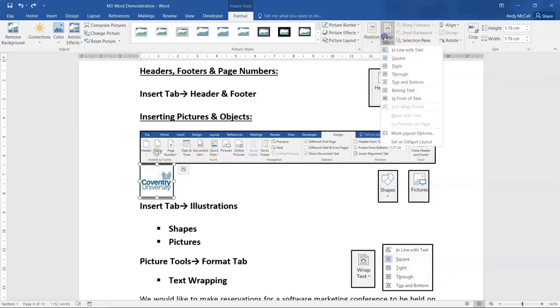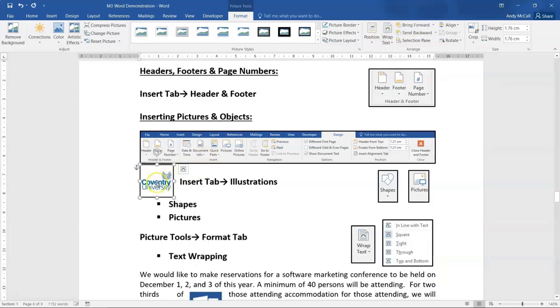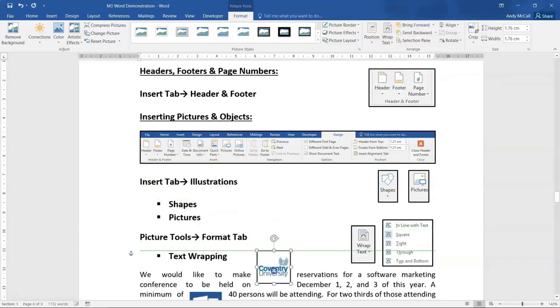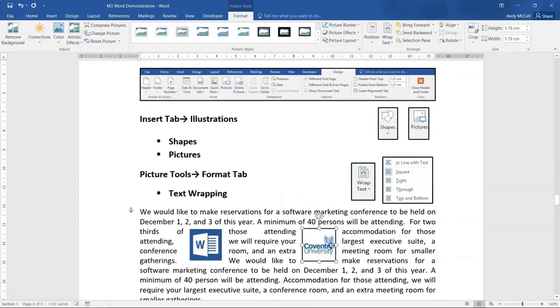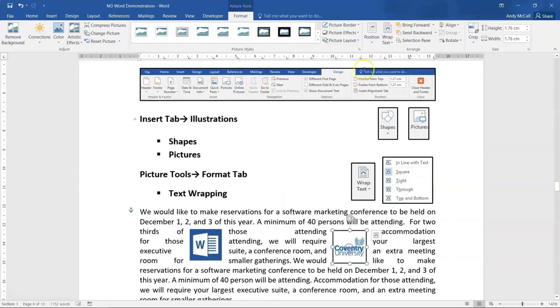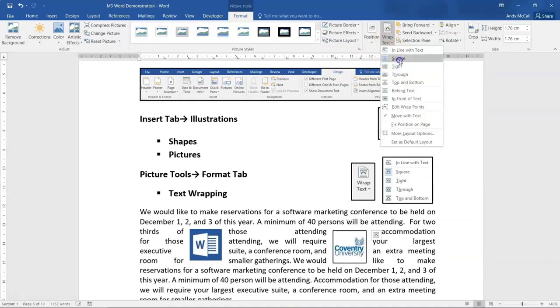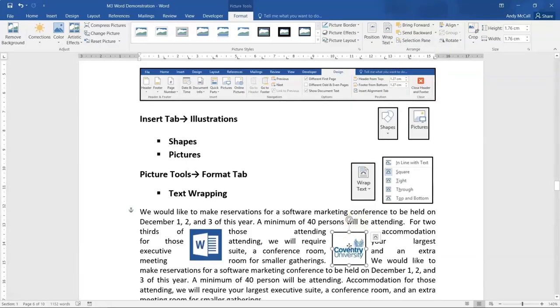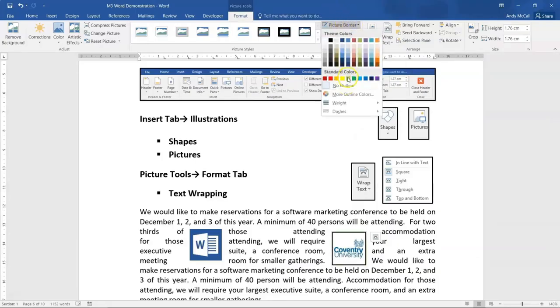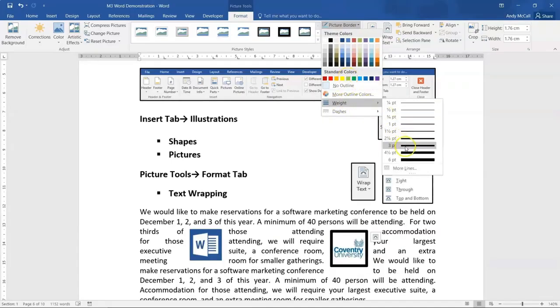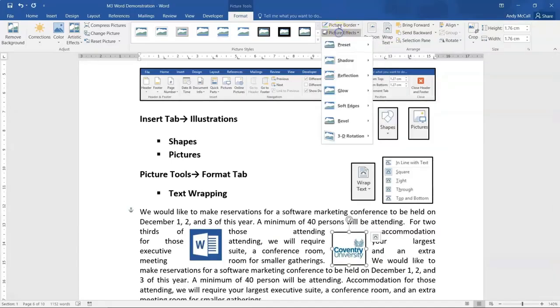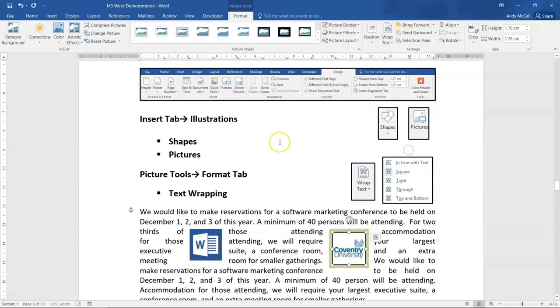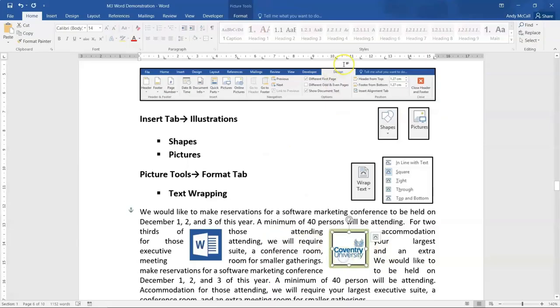So left click, wrap text, and I'm going to do square. And what it will allow us to do now is move it around, let's say for example a paragraph, and you'll see it is quite square. If you put it to tight, you'll see it doesn't make a massive amount of difference, I should say, but it is a bit closer to the text than before as well. Same thing, you can also insert a picture border as well, so you can also change the weight of the image, and we can make it how we wish, change the actual weight of it as well, for example, just there. So another good option.